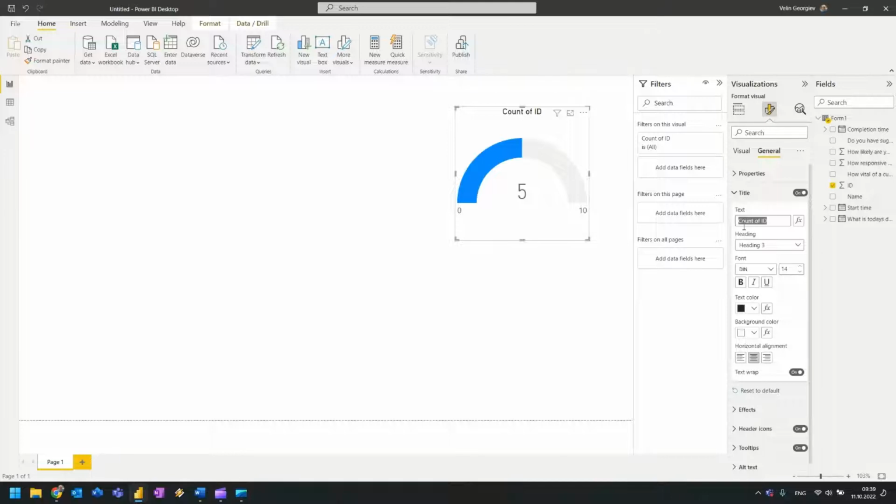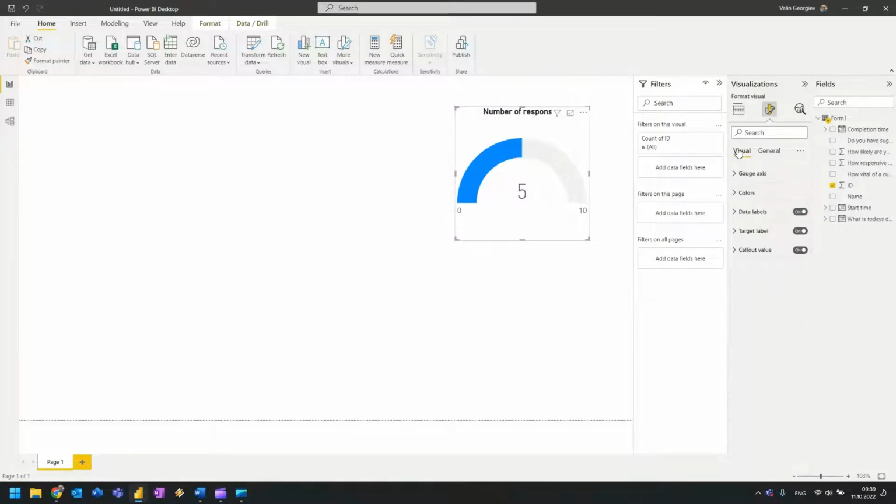Yeah, it is actually count of ID, but I want it to be number of responses. Yes, it was correct the first time. Middle, I want it to be bold. And what else?